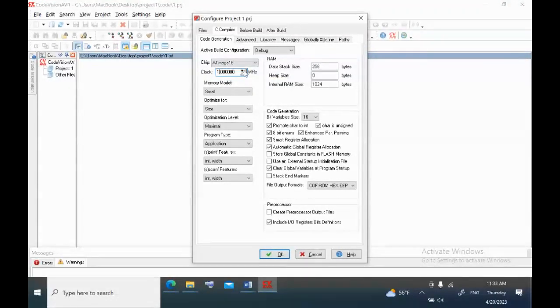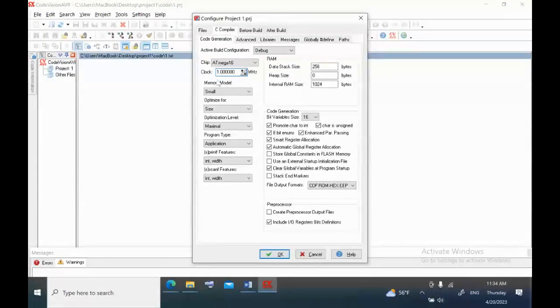Moreover, in the simulation environment also, the default value for the clock of the AVR is 1 megahertz. And then it is better to set it to 1 megahertz.